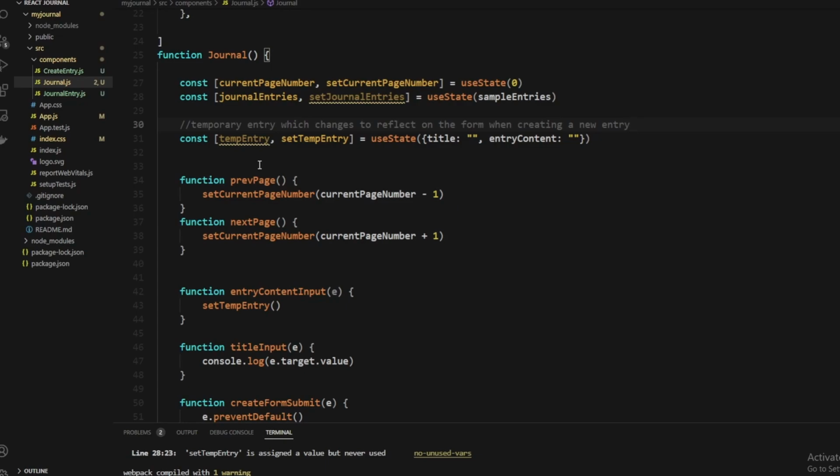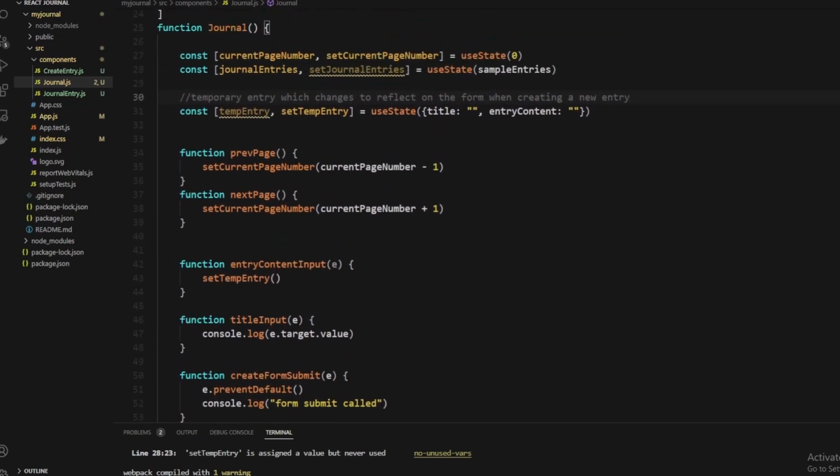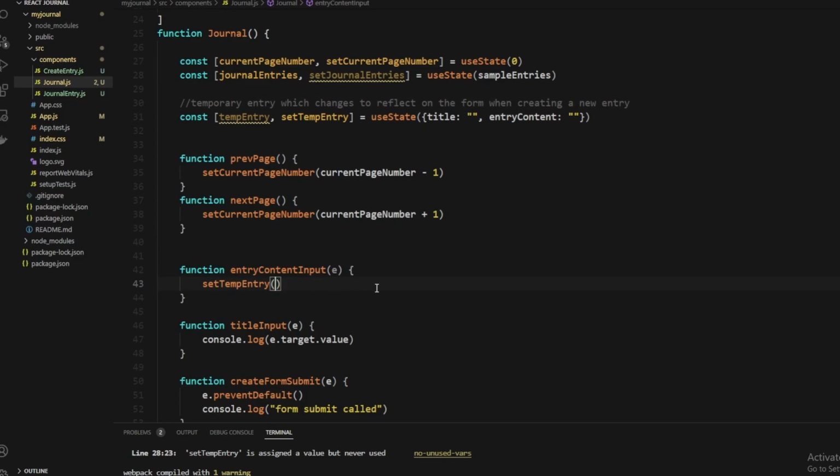Okay. Alright. So I'm gonna set the temp entry and make it an object.